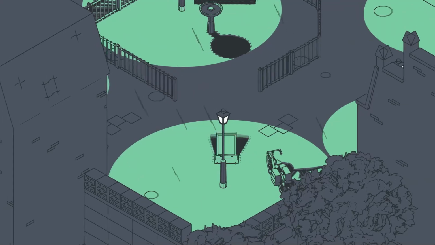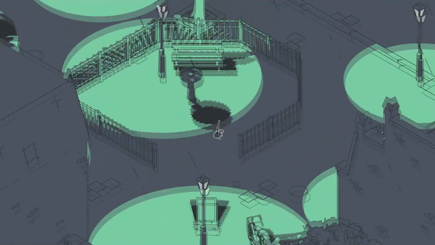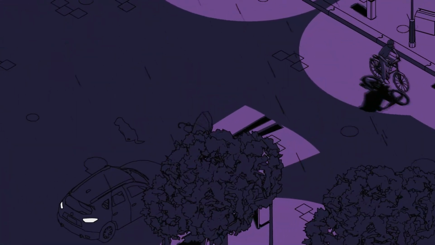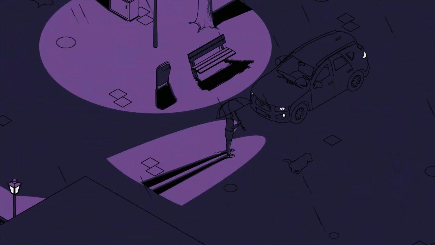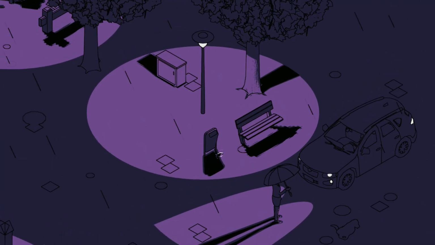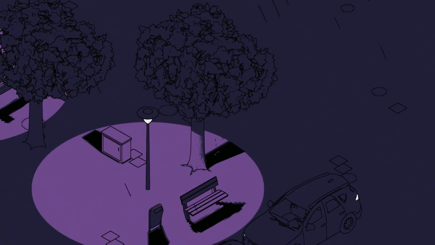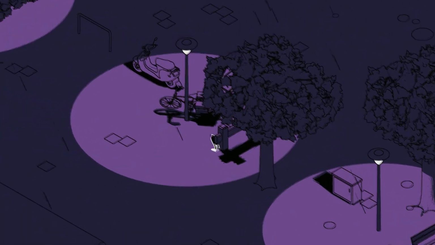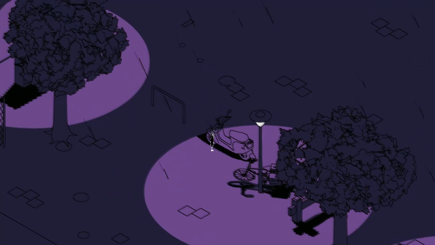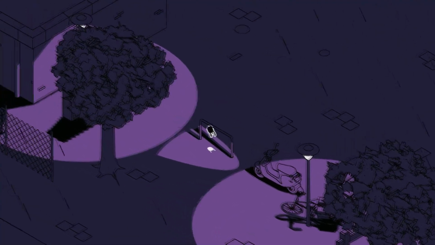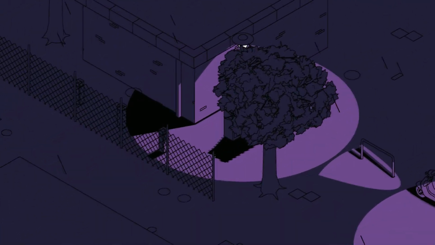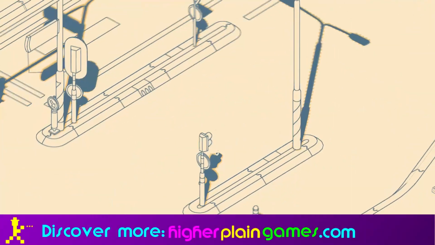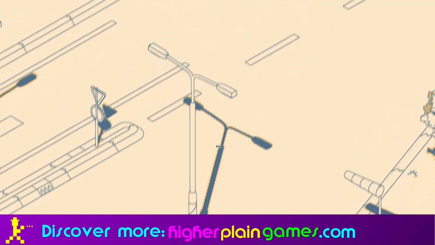This takes place across multiple levels and scenarios where you're charged with getting from A to B through a street or through a factory or through a park or in a supermarket. Each scenario is different, and every object, human, and anything that moves around in these lively hustle-bustle environments enables you to hop from shadow to shadow like a frog. And this game feels like a frog platformer because you can only splash from one shadow to another.